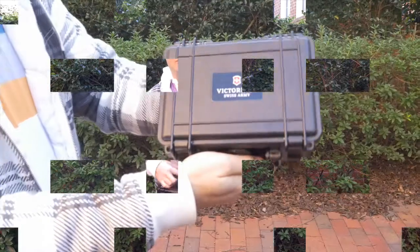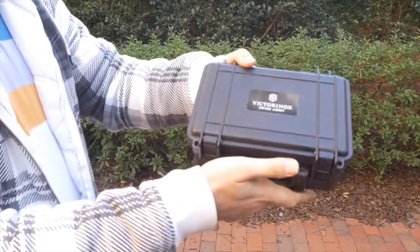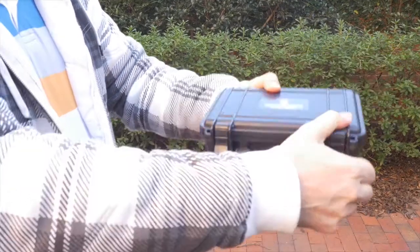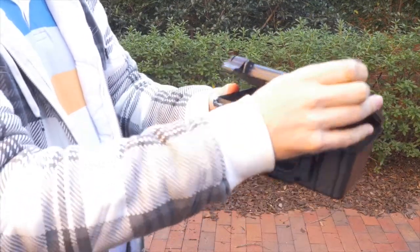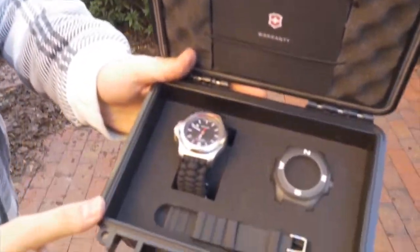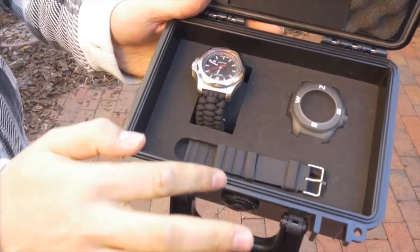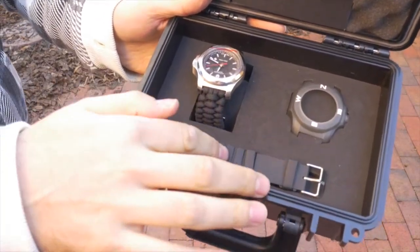It's cold outside. What we got here is a nice Victorinox watch box — looks like the luggage that they also make. Let's open her up. It's like Victoria's Secret, you know, one of those brand names that start with the letter V. One of our favorites. Let's look inside. What we got here is a compass that you can put on top of the watch. Here's the paracord, which is very cool. And here's an auxiliary band.